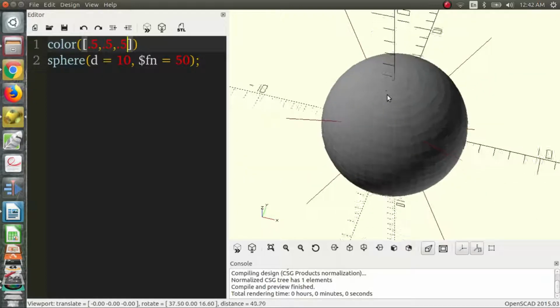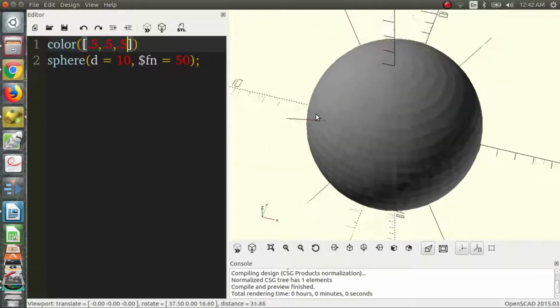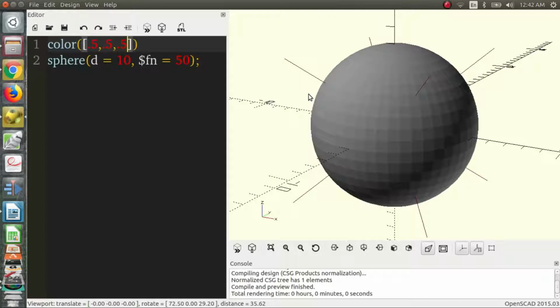So it's important to talk about what these values actually are. Generally in computer graphics and pixels and whatnot, for the values of color, the first one is red. So this is how red your color is.